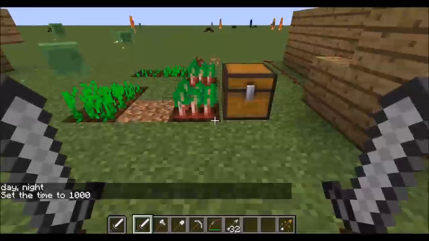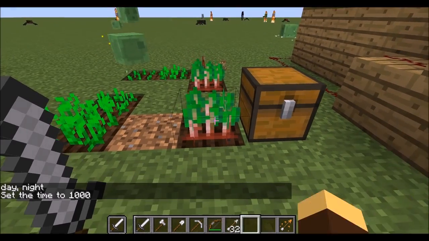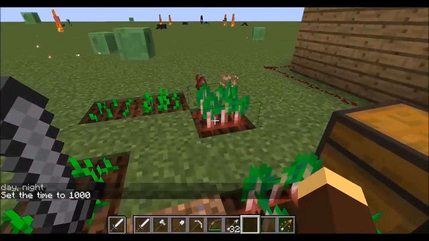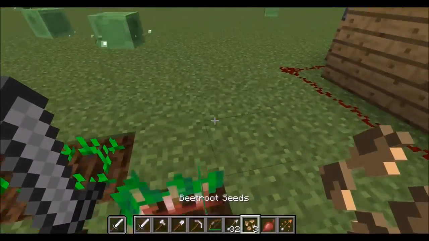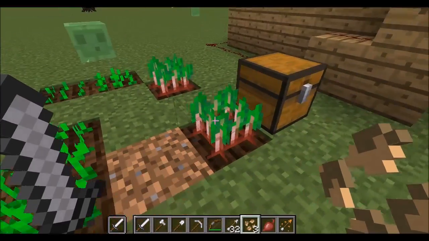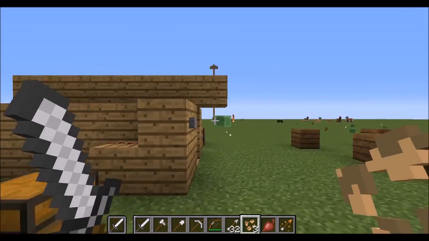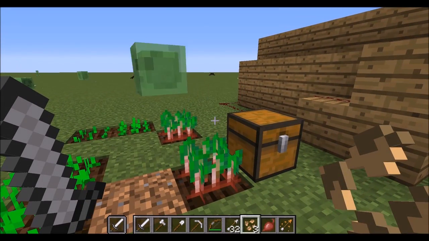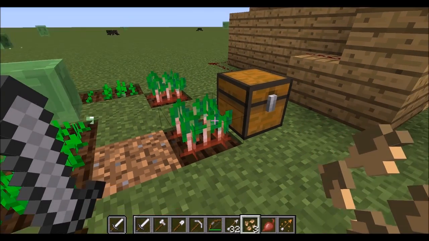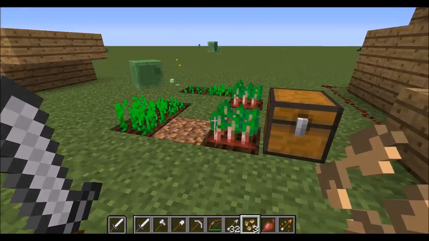We also have a new food here. We have the beetroot. Now, beetroots can be planted with beetroot seeds, right here, and they grow like any other crop. You can actually find beetroots in villages, I know that for sure. I'm actually not certain of any other way to get them. I'm sure there is, but I don't know of it.